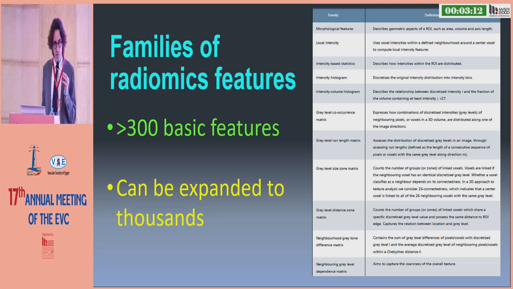These quantitative information are called features in radiomic analysis. There are approximately 200 to 300 families of features that we can ask the software to look into in our data. And for each feature, we can then select different criteria or thresholds, ending up in having thousands of features that we can analyze with these softwares. So it is critical to ask the right question to the images, to know exactly what we are going to look at, and then there is a process through which we are going to reduce step by step the features that we are going to use.